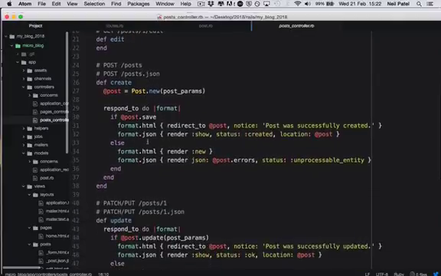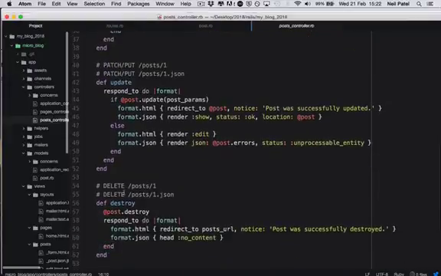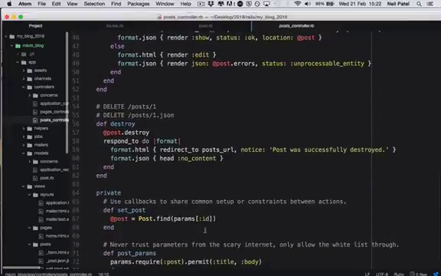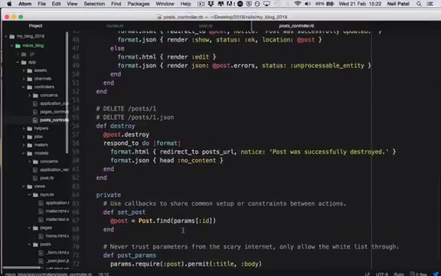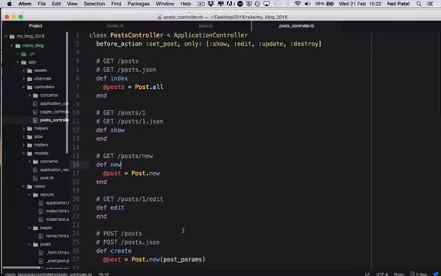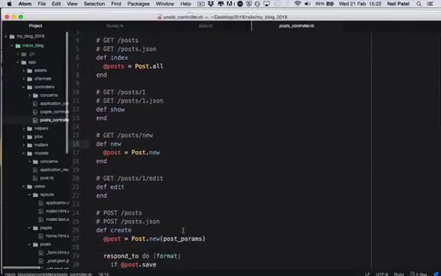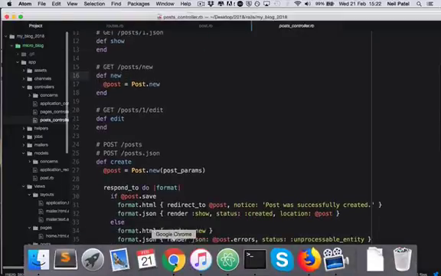Okay, we've got the destroy action as well, which destroys the post and then redirects to the index. We've got something called post_params as well. This is basically a Rails security feature. So as you can see, by typing in the scaffolding command, it gives us a lot of code to work with. It's very straightforward and very easy to understand. Okay, excellent. So let's go back onto the Trailboard.